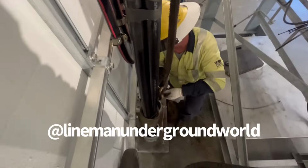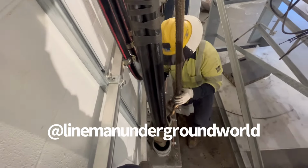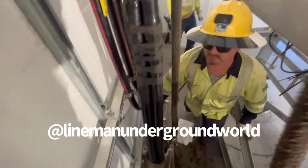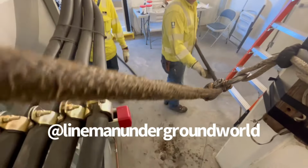One or two times more and we're good to go. Hey, give me a piece of fly line. Yes, I can tie this down and pull it that way. Hold that. Hey, fly line.